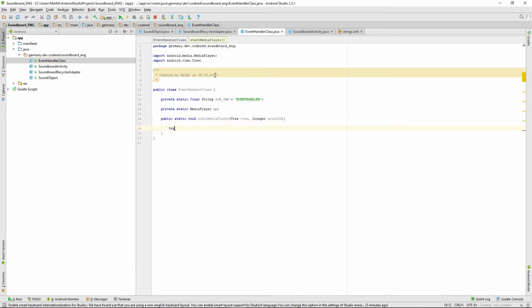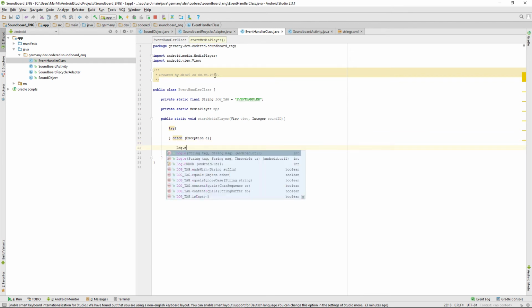And we want to try something with a try block, and then just catch an exception and log the error with the log tag.